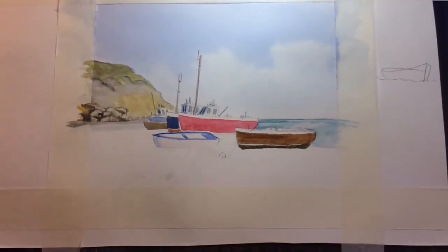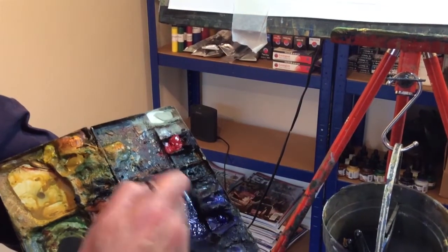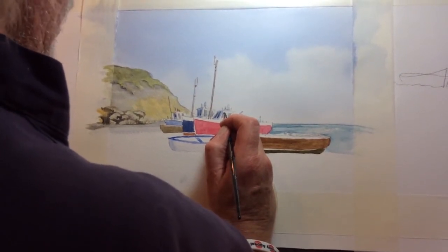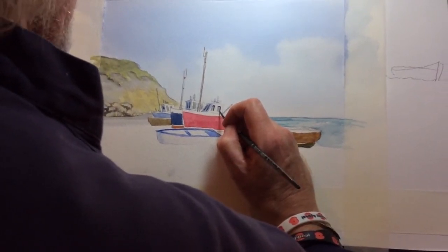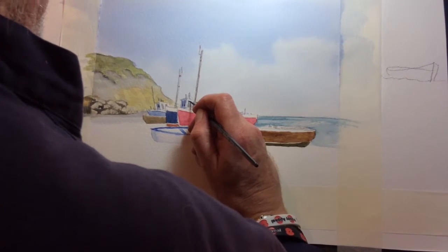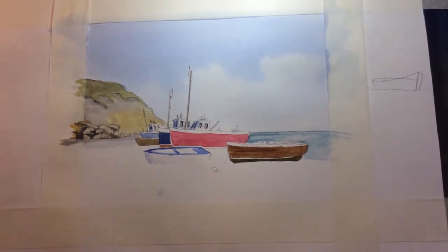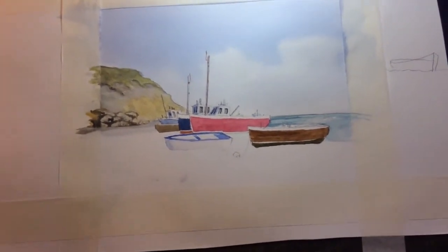Back into the windows. I'm going to have a little bit of shadow on those. Ultramarine blue, alizarin crimson, burnt sienna. Within the window, I've just got a line on the top. And because I've got the light coming from the right here, down the right hand side, that kind of recesses the window into the cabin. A little bit there. A bit on the top of that. Do I need any more on that? I don't know. With that shadow mix, I'm going to put a little bit more blue and burnt sienna into it.